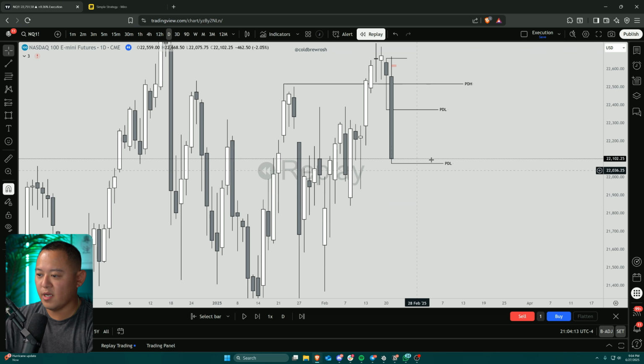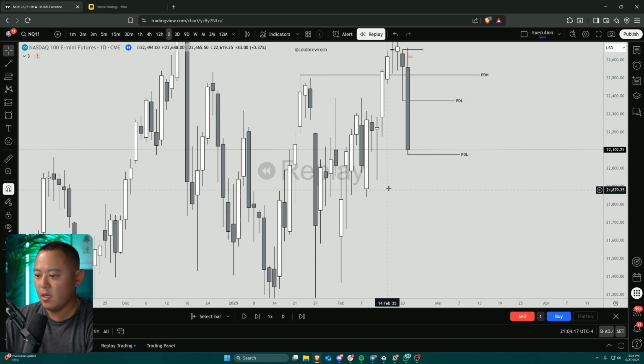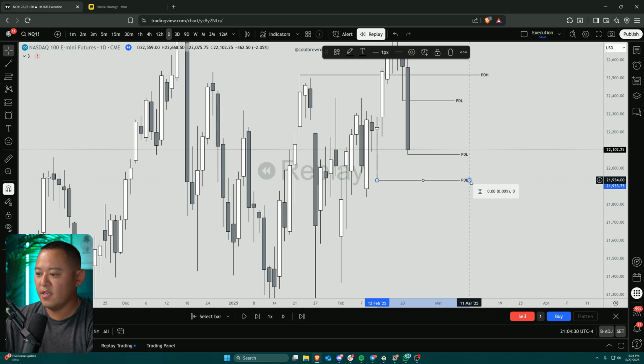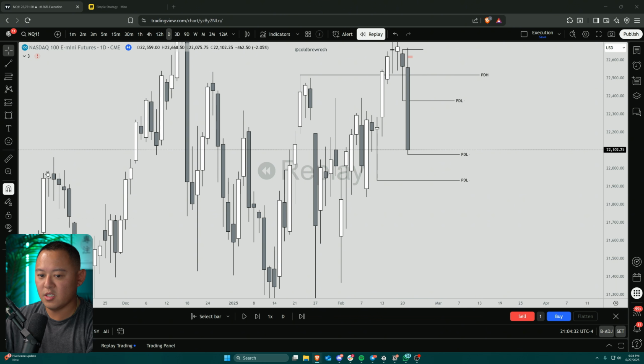Now, if I were to just plot this previous daily low, it doesn't really give me a great risk to reward trade. So what I'm going to try and find is where is the next previous daily low that I'm going to target? And the next previous daily low is going to be here. So on this next day, what I'm expecting is just a very short and shallow run, maybe higher, and then targeting this low. So let's play this candle forward.